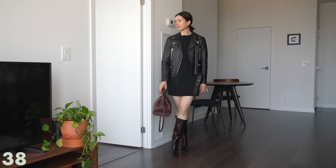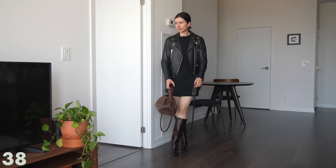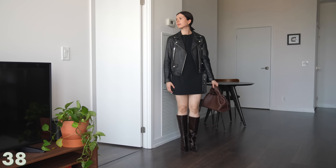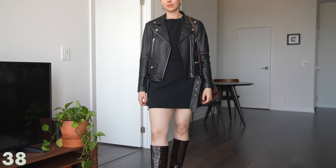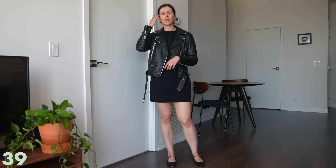Getting back into more of my vibe, I love these knee-high boots with this dress. I don't mind that the boots are brown and the dress is black — I love that black and brown combination. Then pairing it back to the Mary Janes with the moto jacket on instead of the trench coat. I love that sort of hardness and softness playing together.